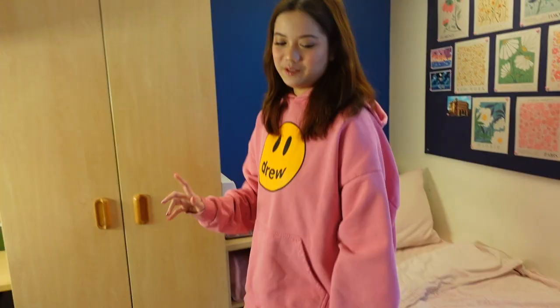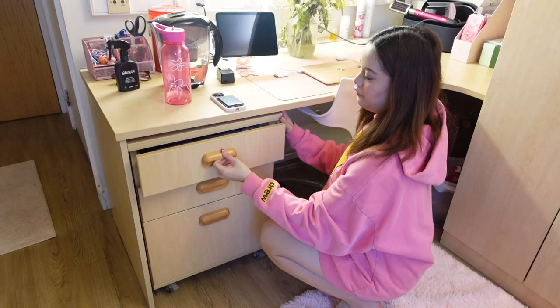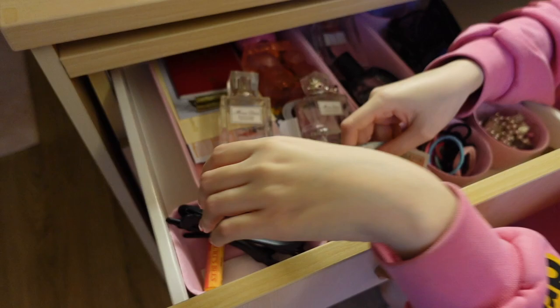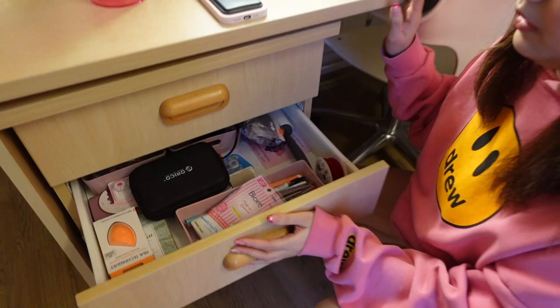Before I end my video I'll tell you a bit more about my room. Oh, I almost forgot — there's a drawer underneath my table that you can pull all the way out, but it takes too much space so I leave it. In the first drawer I have many perfumes, many blue light glasses, jewelry I use all the time, hair ties, spare change, hair clips, and lip balm. The second drawer has stationery, pins from my pinboard, and my hard drive — because I'm a YouTuber, you know — plus a hot glue gun.